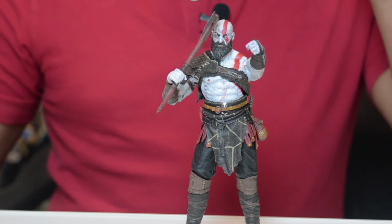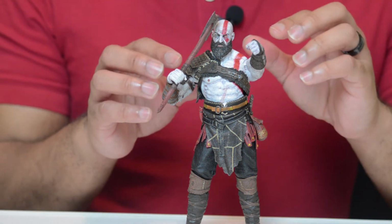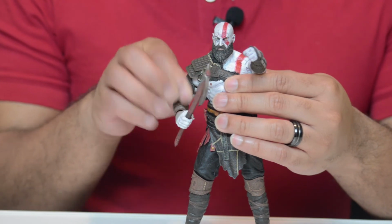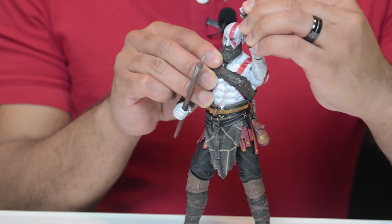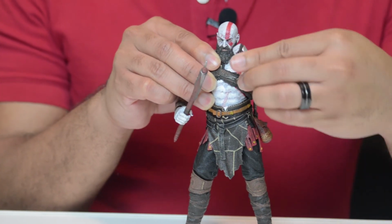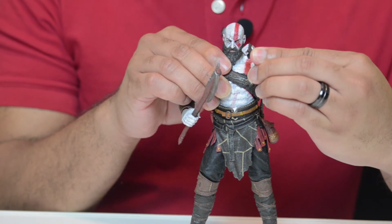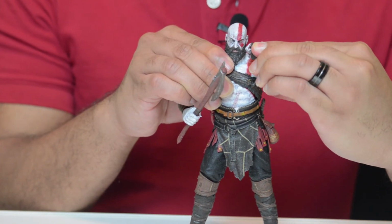Now Kratos has 36 points of articulation. We're only going to go through a few of them right now. Great thing about this guy is he does have double jointed elbows, and this being a NECA piece out of the box, it is a little bit stiff. So if you want to work it out with a hair dryer or something so it can be a little bit looser, you can do that. Or you can just be real careful and hope that you don't break it.